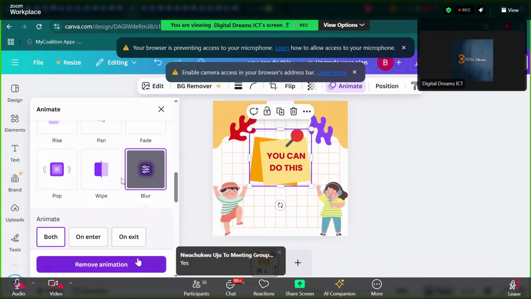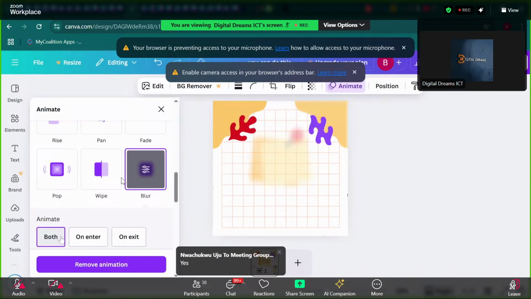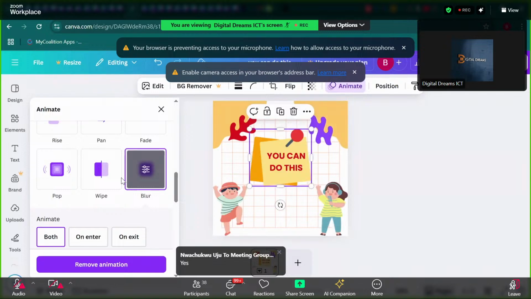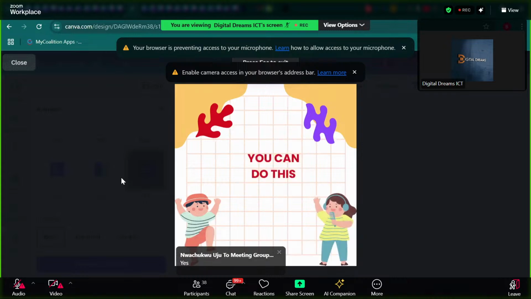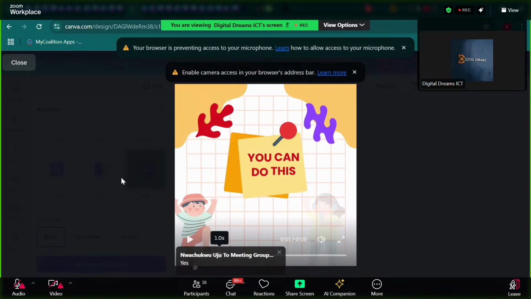Now that I clicked on both, let's preview this here. Are you seeing that the paper notes have disappeared because I clicked on both for the paper notes? Look at now.